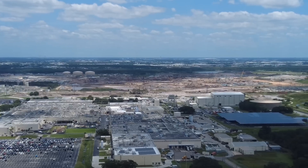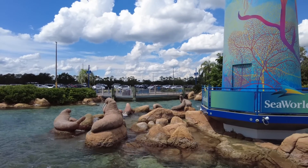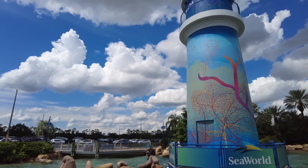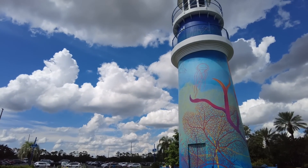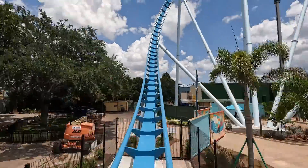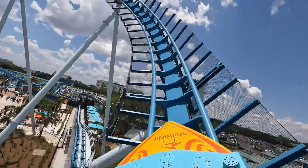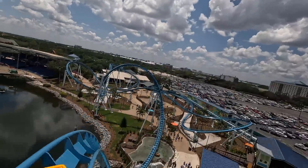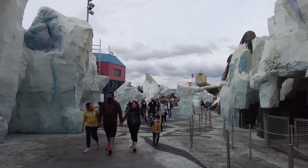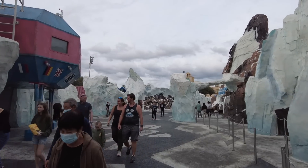At a time when Universal is building Epic Universe, I think it's critical for SeaWorld to distinguish itself as a desirable destination when it's so close by, and if they're going to commit to coasters, I think that every one of them has to really be a hit. This is just my opinion and a matter of personal preference, so perhaps Pipeline will really be successful among general park goers, which I hope it is, especially because I want SeaWorld to improve and try more interesting ideas in the future. I'm incredibly intrigued that the park seems to be constructing what appears to be a family-oriented straddle coaster around the penguin exhibit, which sounds like it will be a lot more unique.